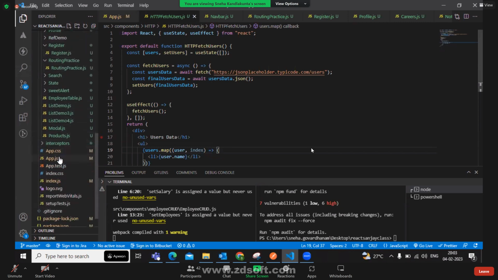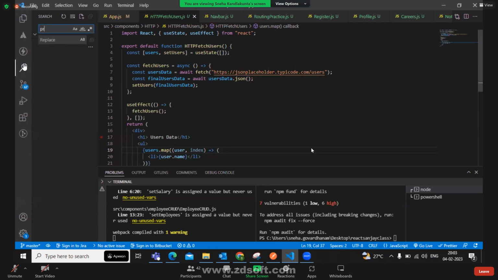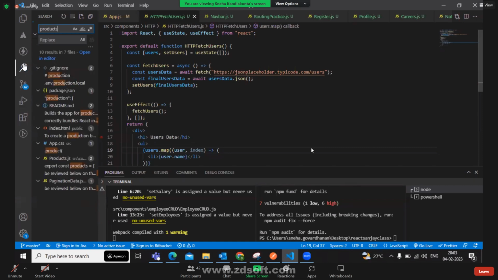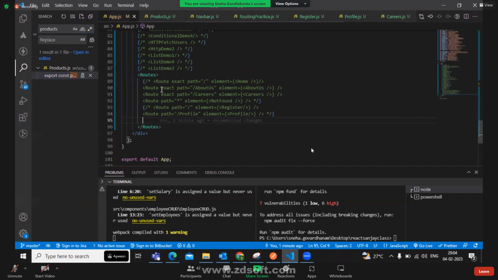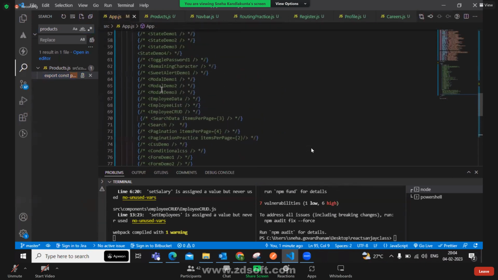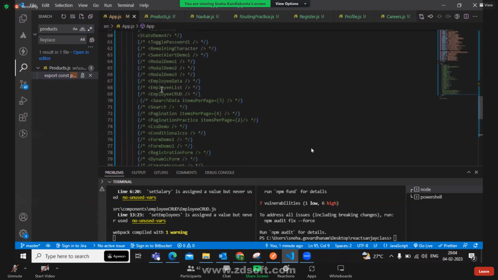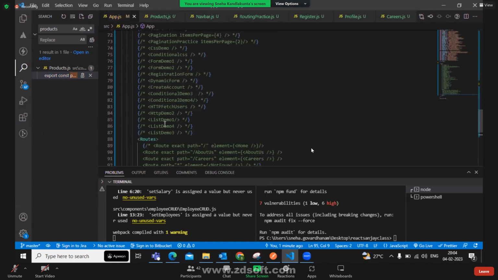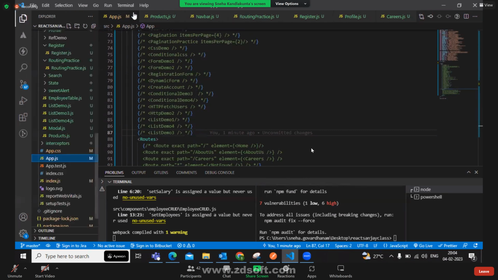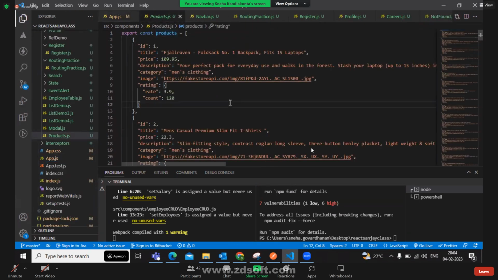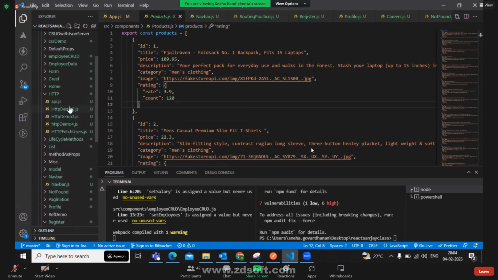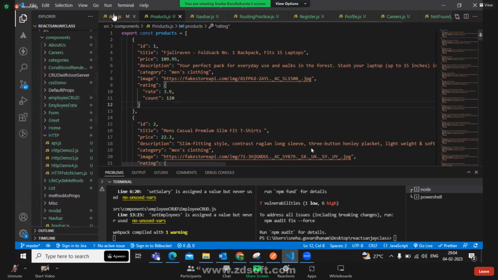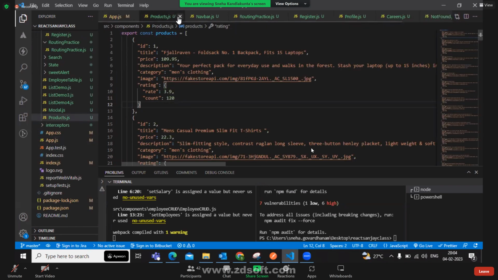Try to search products in the search bar. Show me products.js. It is having only data, right? Correct. Okay, you can go ahead with users.